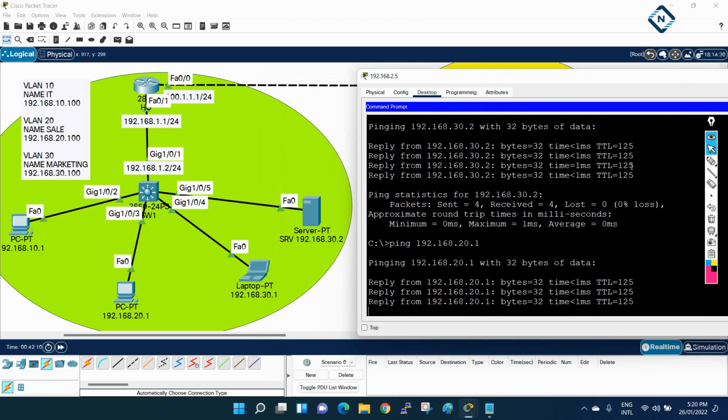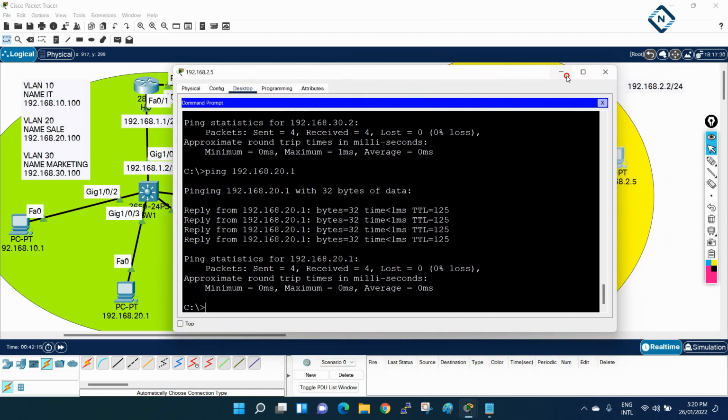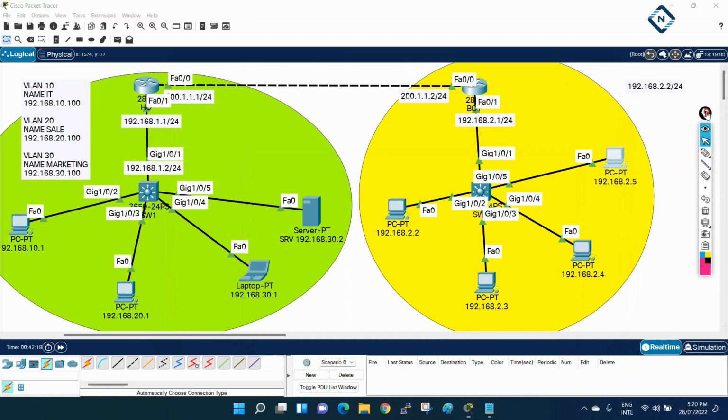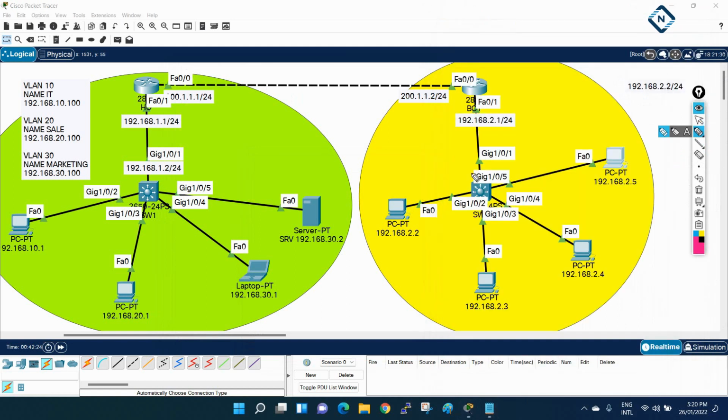So what we learned here, maybe you have a little confusion. If you don't know anything about the basics, you will have confusion. Let me explain. In this scenario, we have a new concept. In our previous class, we learned how to configure OSPF from here to here, from here to here, like this. But these routes were not coming in the routing table. This route was not coming here, and here also we were not getting it. So what we did is advertise this interface, this one and this one, in OSPF.